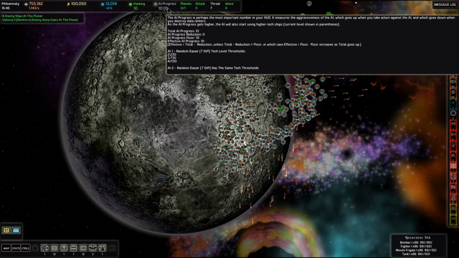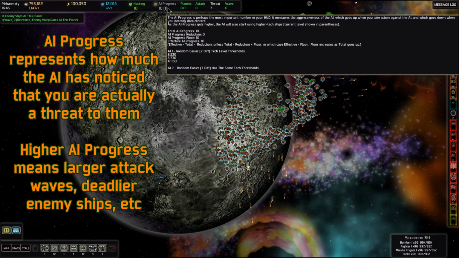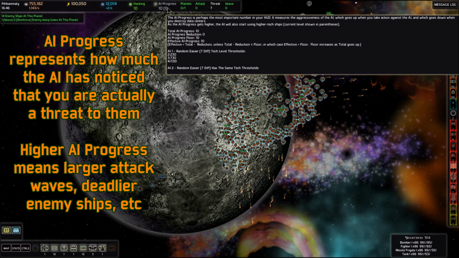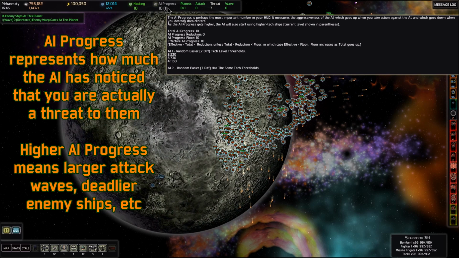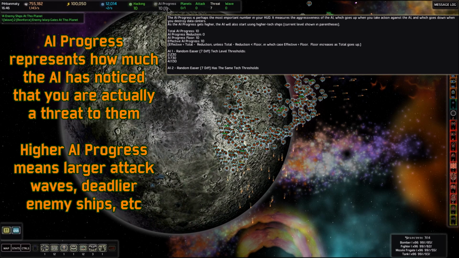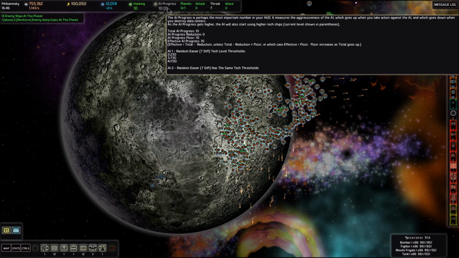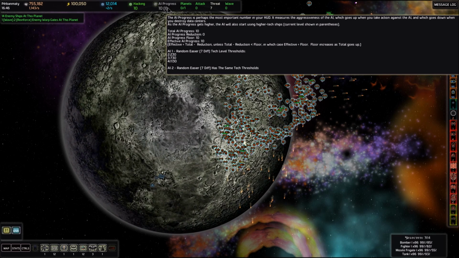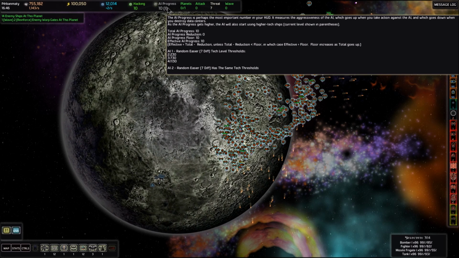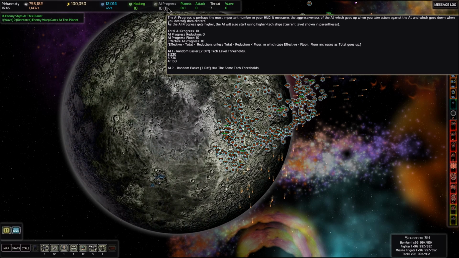The AI progress is how much the computer realizes that you are actually a threat to them. They've taken over the galaxy and they're these all-powerful overlords, and your little human remnant is like, whatever, insignificant. So AI progress 10, that's what that means. They don't care about you. They think you're insignificant. As we do things to them and start to take out their empire and grow and become more powerful, the AI progress will go up, and their awareness of us will go up, and their efforts to destroy us will go up likewise.